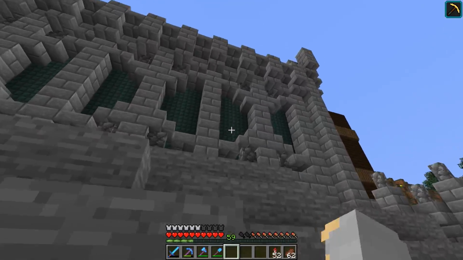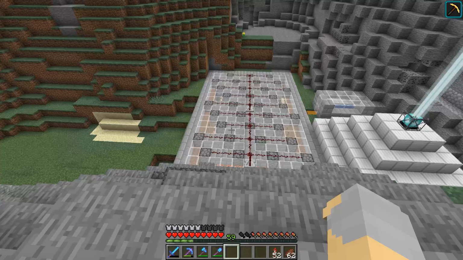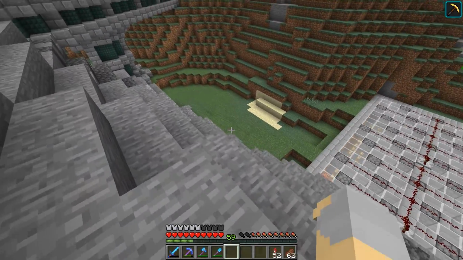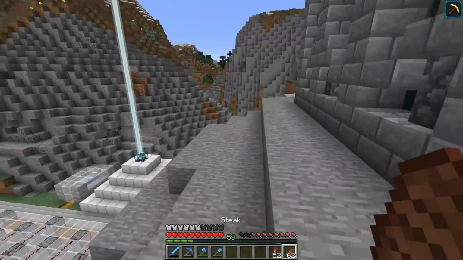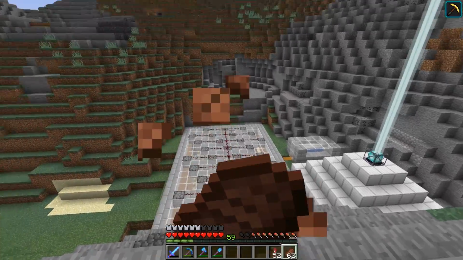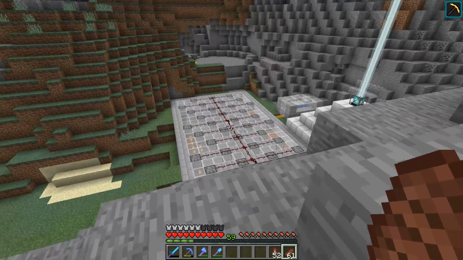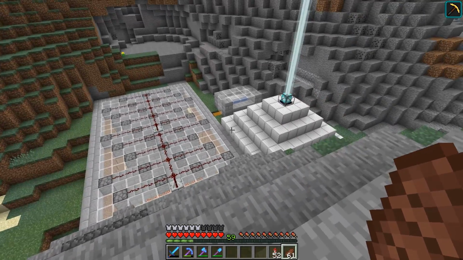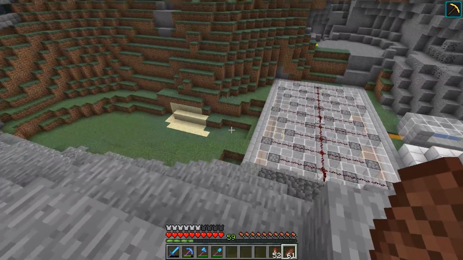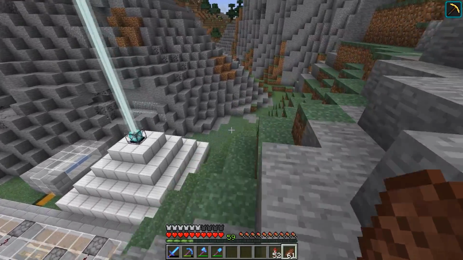We'll probably use the prismarine for the roof, I'm thinking, but it's going to be more like an open air structure with a covered roof. Like a gazebo, but not a round gazebo. I don't know. A shed? A thing? I don't know how to describe it, but I have an image in my head and it looks pretty cool.